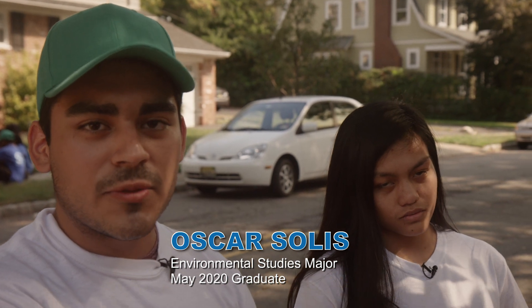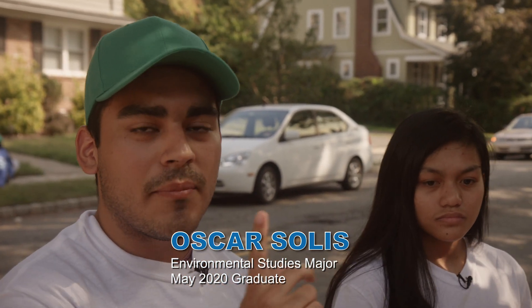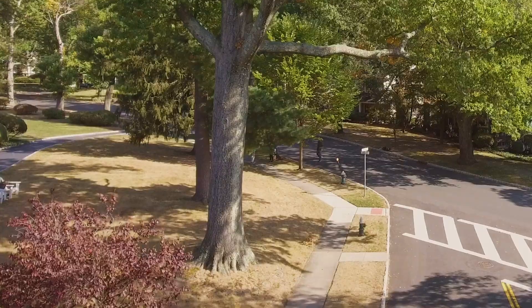I learned that there are so many benefits that trees give us — they give us oxygen first and foremost, they absorb carbon dioxide, and when it rains they also absorb rainwater so it doesn't go into the drain. It was amazing how just such a small group of people were able to identify so many trees in one block, and imagining what a huge group of people can do for this community. It's beautifying our environment, so it's a great thing to have.